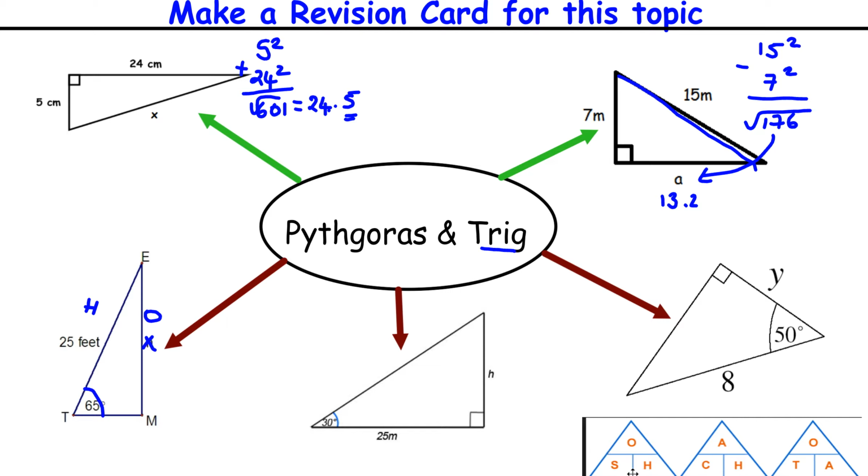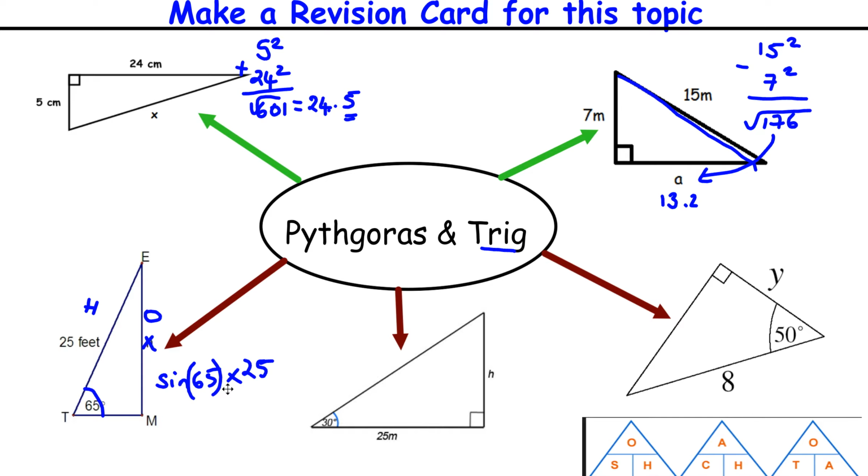So that means the two are multiplying each other to give me O. So I have sine 65 multiplied by my hypotenuse, which we can already see is 25. Now if you have the Casio calculators, they will have a bracket that opens up so you can enter your angle. Just make sure you close your bracket and then multiply it by 25.